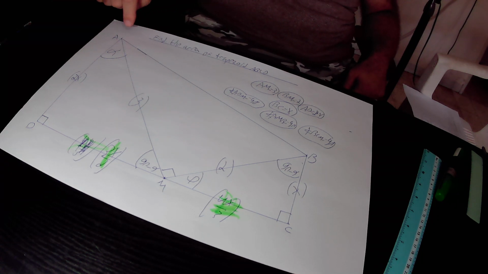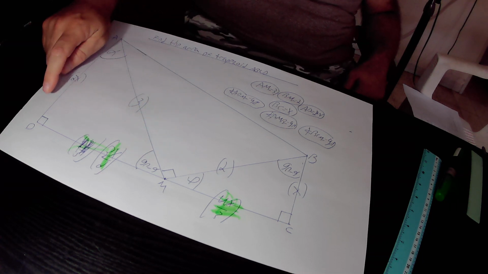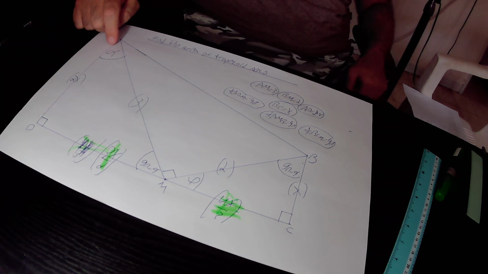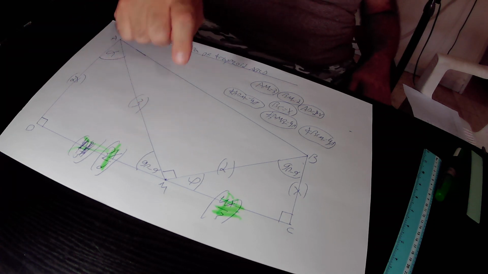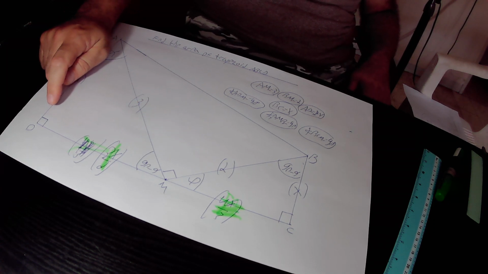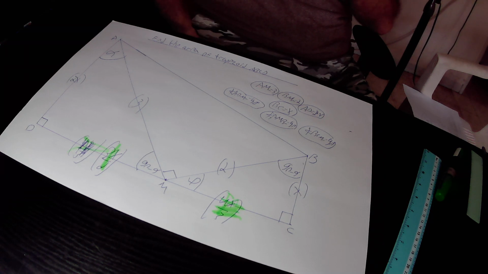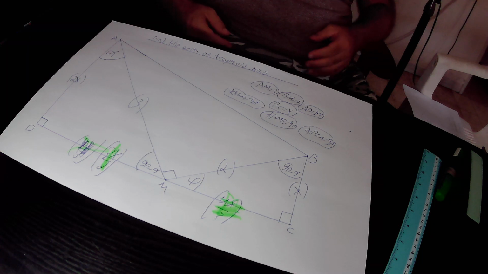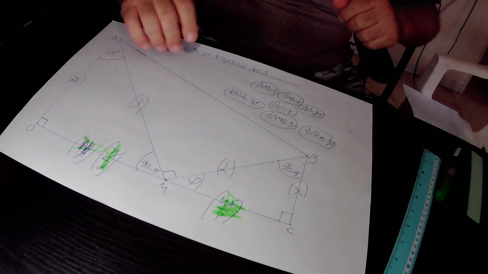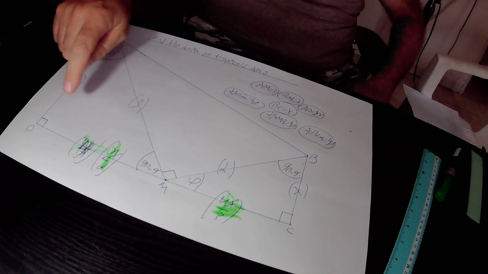So in the big right triangle ADM, this angle equals 90 degrees minus alpha. This angle equals 90 degrees. Therefore, this first missing angle must be equal to alpha. Why? Because alpha plus 90 degrees minus alpha is 90 degrees, and 90 degrees plus 90 degrees is equal to 180 degrees. That is the sum of the angles in any triangle. Okay? So we focus on those two triangles. This is the small triangle BCM, and this is the big triangle ADM.